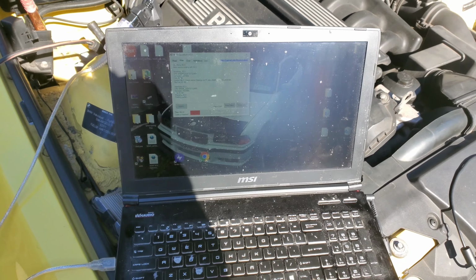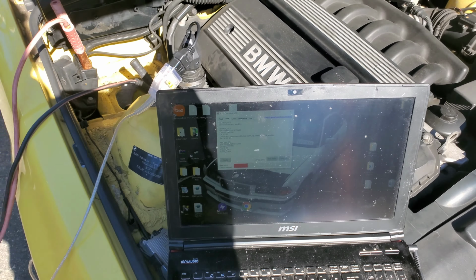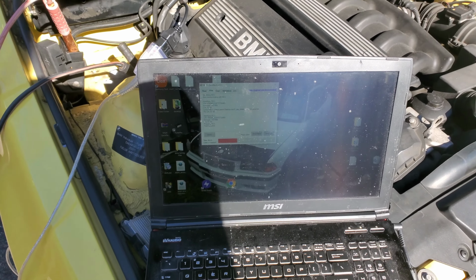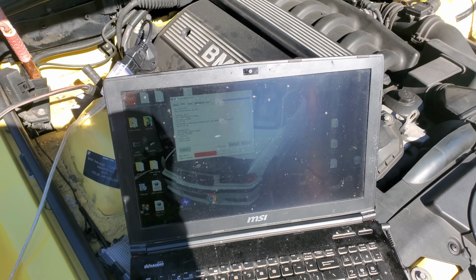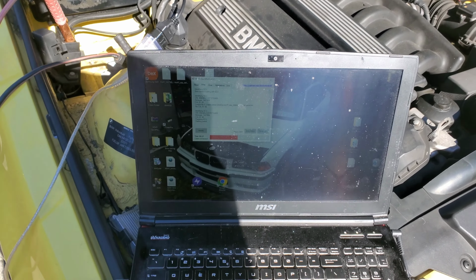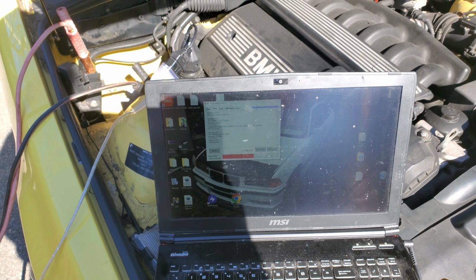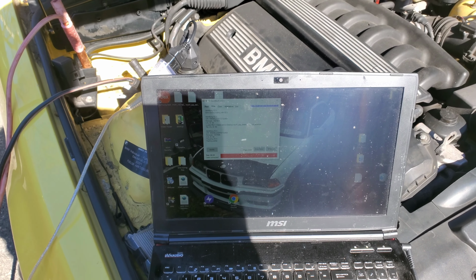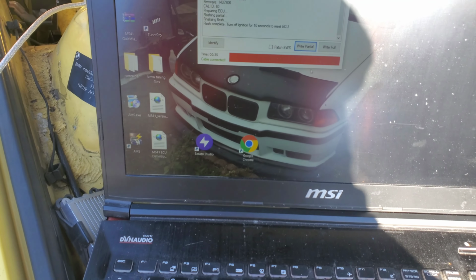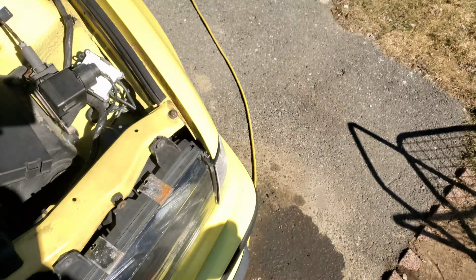Okay, so the ECU is writing right now. Hopefully I did everything right. I don't see why I wouldn't. It was pretty simple, a couple little bleeps and bloops. This thing usually says it takes anywhere from 15 seconds to a minute or something like that, but it's pretty quick. Like, if you see, this is all in time. Turn the ignition off for 10 seconds to reset the ECU.